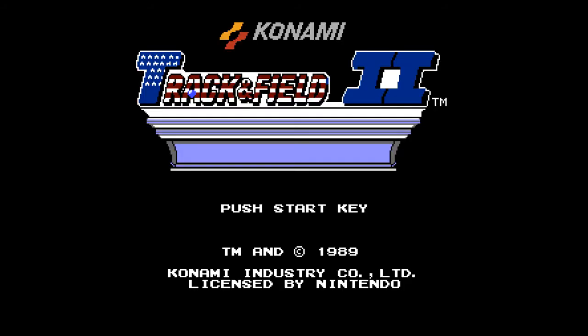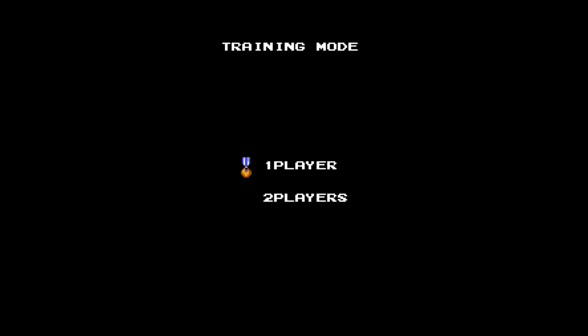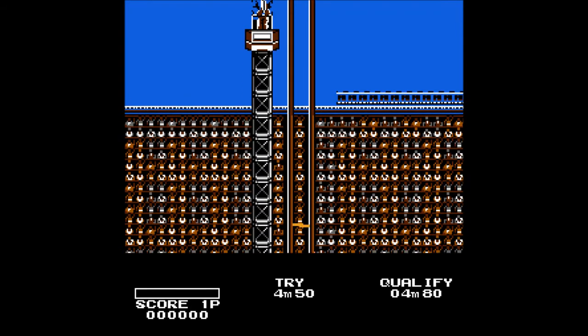Alright. Yeah, screw it. I'll just skip the games that I know are already in the first game. So training mode. Okay, clay pigeon shooting, I'm assuming, is the same thing. So is archery and hurdles. Pole vault, taekwondo, horizontal bar, hammer throw. Let's do pole vault. I'm not going to show all the games. I mean, they're all literally the exact same thing.